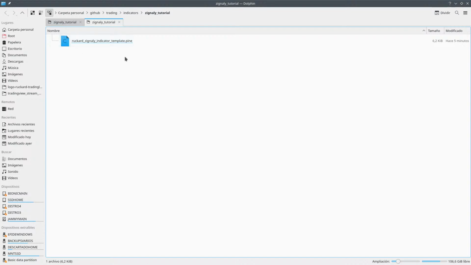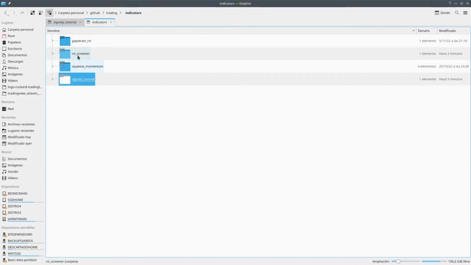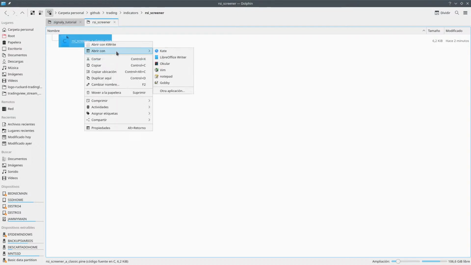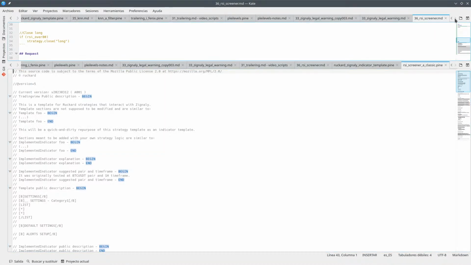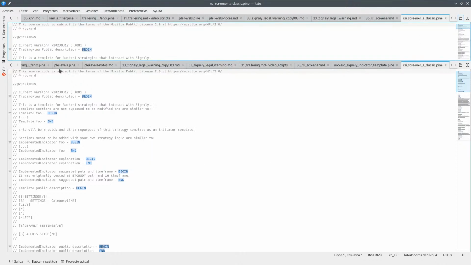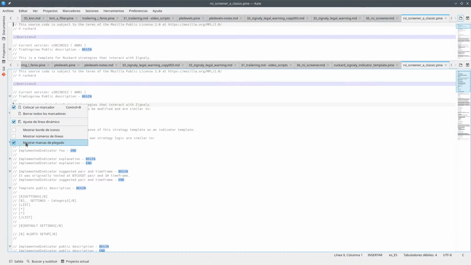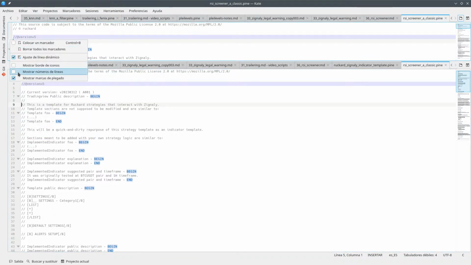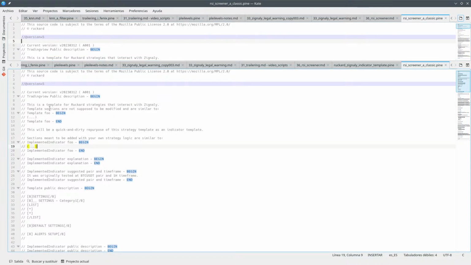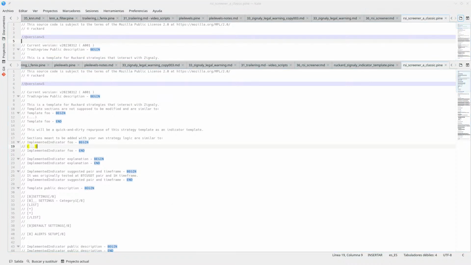Okay, so yeah, here we have this thing. In indicators RSI screener, we have RSI screener classic. This is what we are going to work on. So the first thing we need to do, according to our way of doing stuff, is use the name of the strategy.